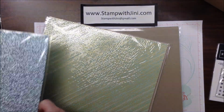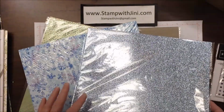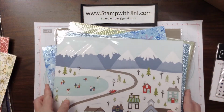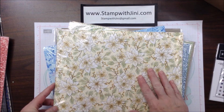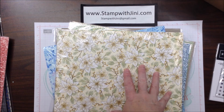and then we have this beautiful snowflake pattern designer series paper and a gorgeous blue glimmer paper for us. This next pack is called Trimming the Town and has fun little winter scenes. And here's the Poinsettia Planting Place. This is an absolutely gorgeous suite with an option of vellum that is just striking.